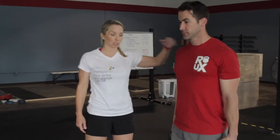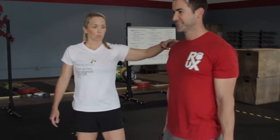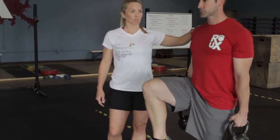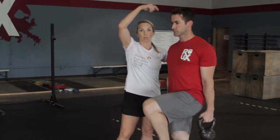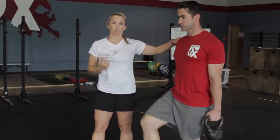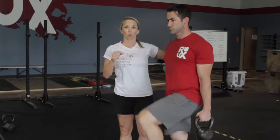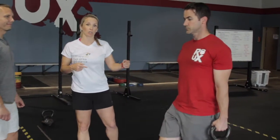We're going to continue the same drill but now he's loading equally on each side to further challenge him. One thing that runners don't get a lot — especially triathletes through cycling and swimming — is axial load. We don't have a lot of load going through the spine, especially with swimming and cycling. So we want to make sure that we address that here in class. As you can tell, it gets a little bit more difficult as you add load to this exercise to maintain good single leg balance.